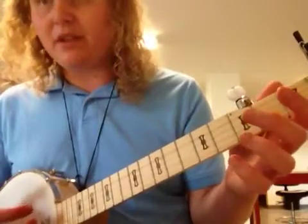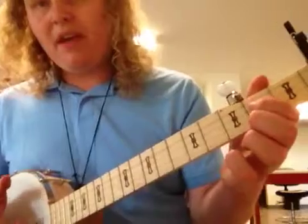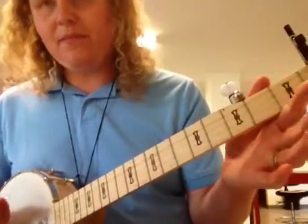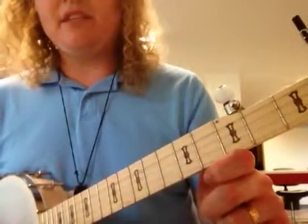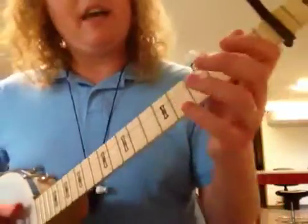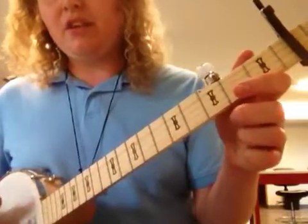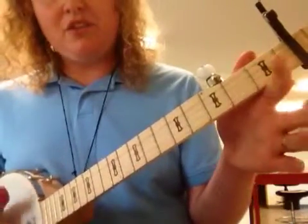And if I get those letter names, it'd be A, B, F sharp, F sharp. Okay. After that, we're going to go up to this high E string. And the high E string, you're going to go pluck, strum, drop to the 2nd fret. That's another F sharp. Pluck, strum.